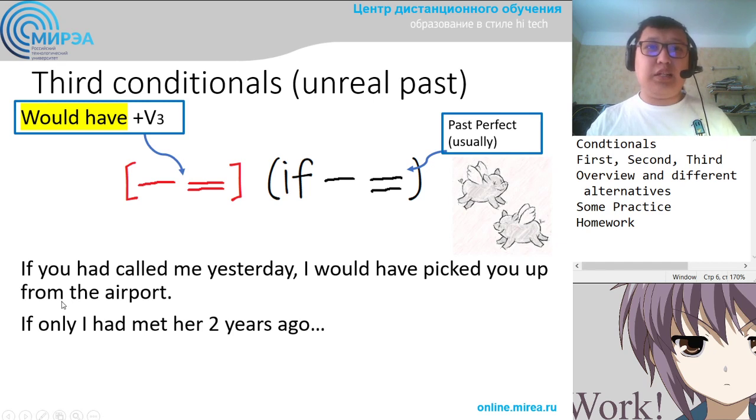And also we can use if only or I wish here. We'll talk about if only and I wish just later in the next slide. So imagine that you meet a girl and you understand that she's perfect for you, but you are married and you have 2 kids, and you say that if only I had met you or her 2 years ago. That's the if part. This part is also past perfect, as you can see. So it's also the if part, and you can imagine what's in the main part there.